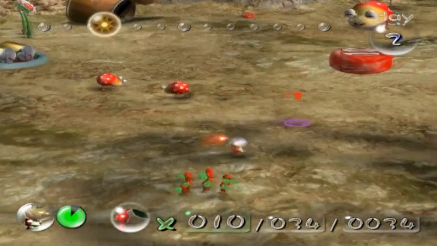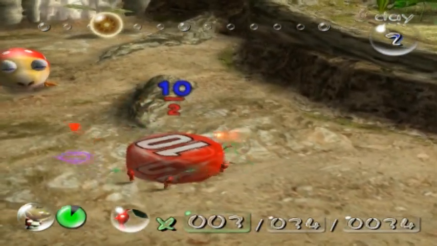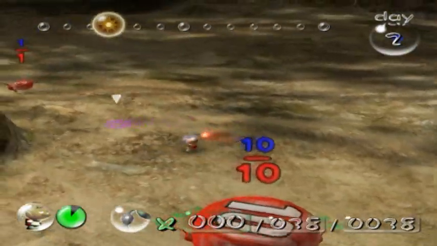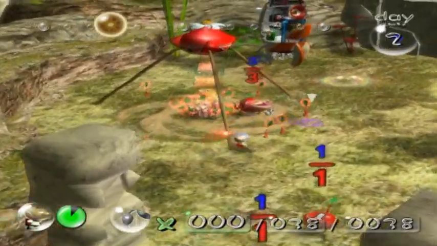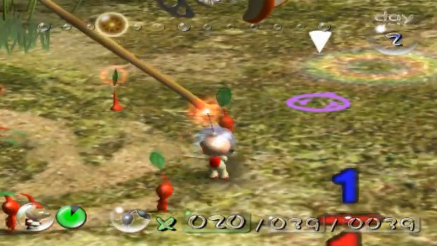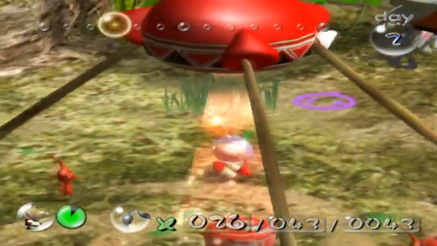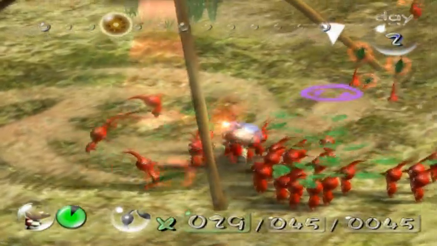Alright, so we've got exactly 10 reds. Excellent. That means we can carry this giant 10 pellet back without any issue whatsoever. Very nice. Okay, let's start plucking. Pluck like you've never plucked before, Olimar.